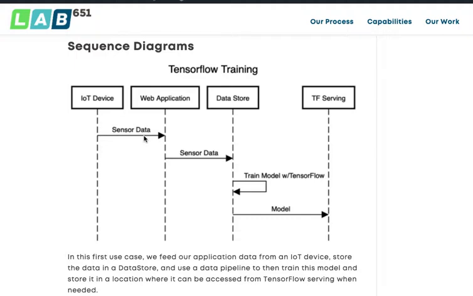Now we can start getting that information and running it through some really cool deep learning models. And TensorFlow serving can be a really interesting component with regards to plugging that into your existing architecture that you maybe have built.